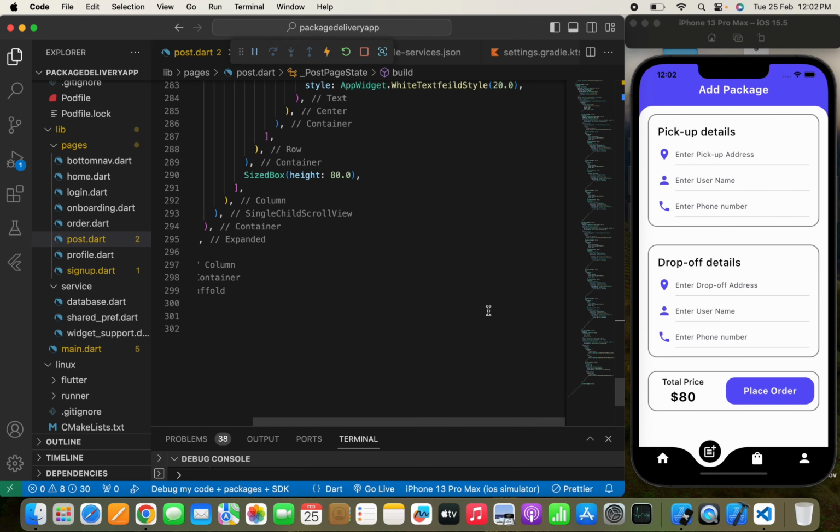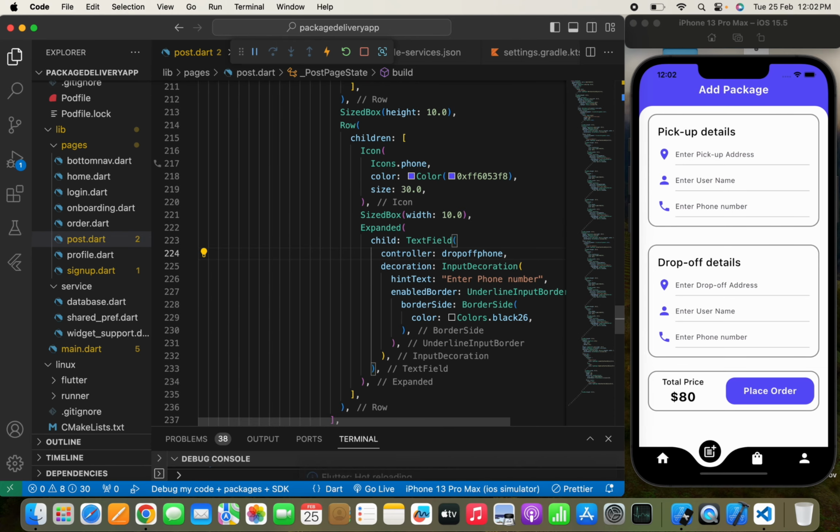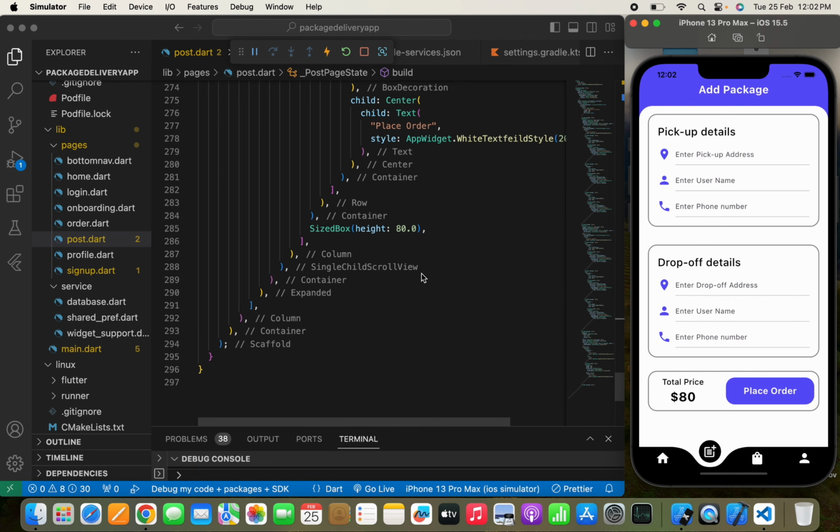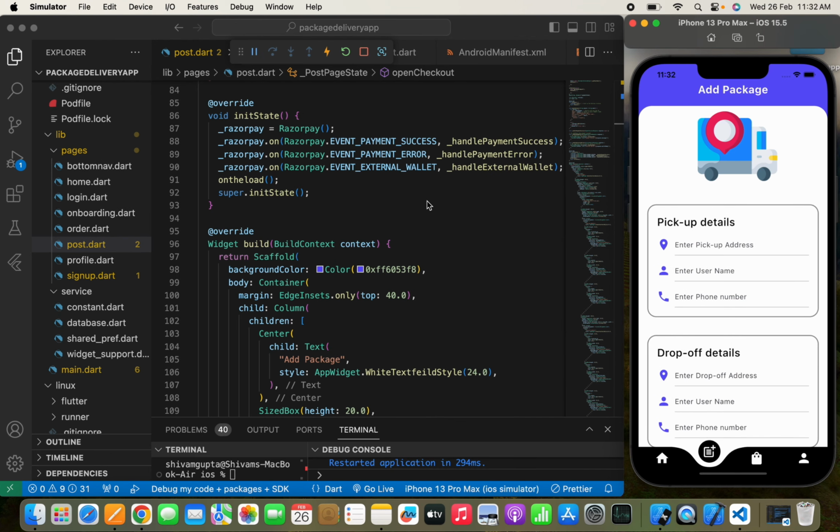Now here, as I've told you, we are going to use a Stripe payment gateway so that the user can simply place an order through Stripe, and once they place an order, they can execute that function. Yeah, so let's do all this. I was thinking of adding Stripe to this package delivery app, but the plan has changed. Though I usually show Stripe in all of my series, in this series let's make some change, and that change will be really exciting for you, because we are going to add another payment gateway, which is Razorpay.